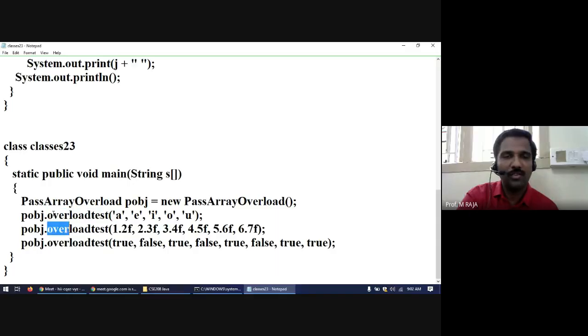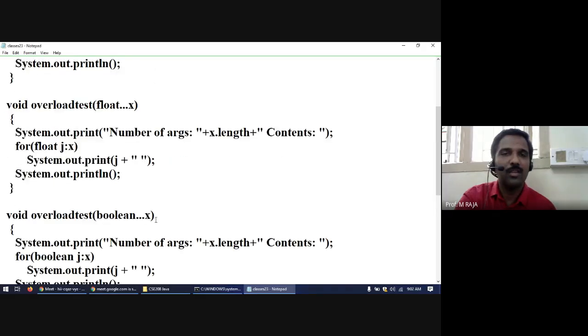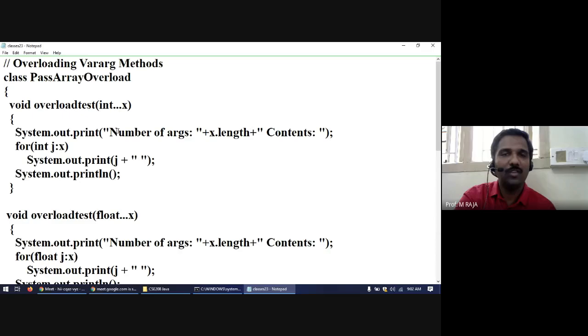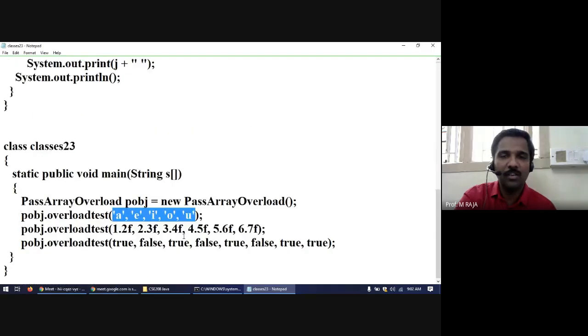Overload test: here this is one method name, here also this is the method name. During compile time, the compiler determines the right method to be called. Passing some character values, the character version is not available, so the integer version is invoked.